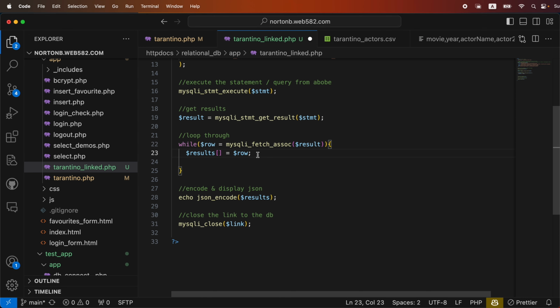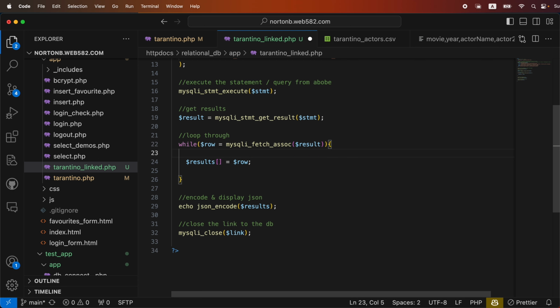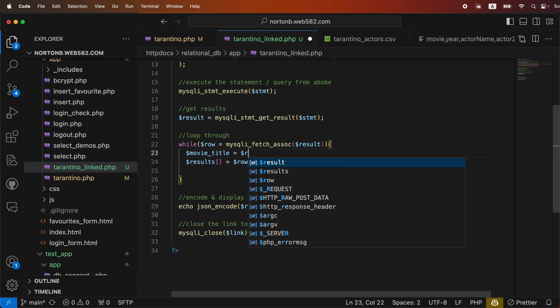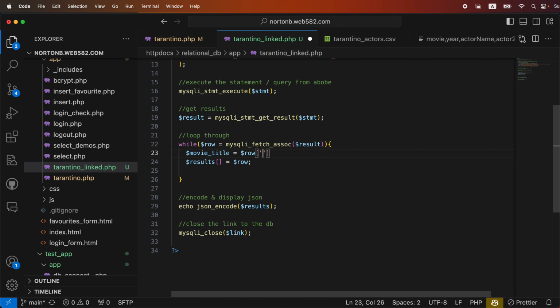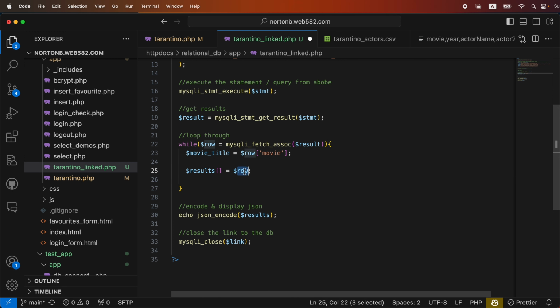So first of all, let's get our movie title. Right, so it's row, and then we can specify which element from the array we want. And we will put that as movie title.